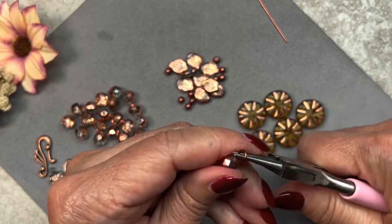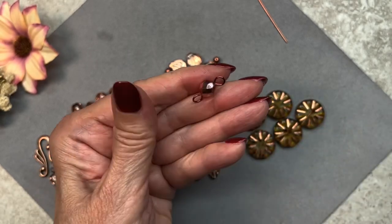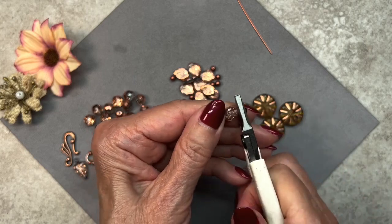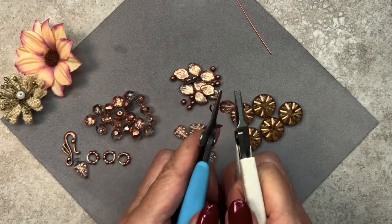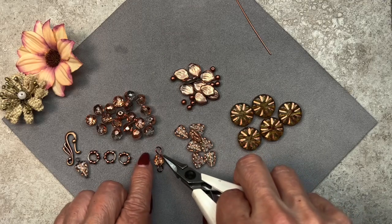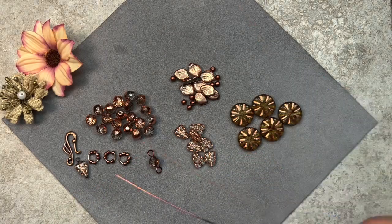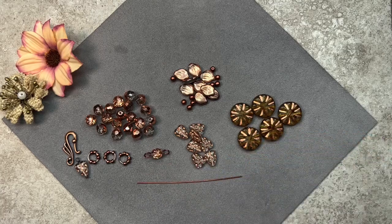Make sure it's straight and make sure it's closed. And that's all there is to it, but we do need to straighten out these loops. We want to make sure they're level. So I'm going to grab them with two sets of pliers like this. And now we have a beaded component with two perfect loops. We also have this wire left over, which we're going to use to create the next component. And we haven't wasted any wire at all.